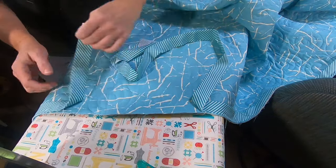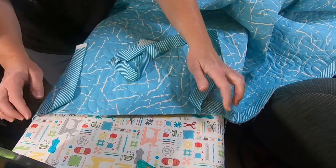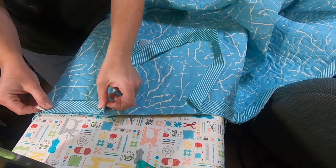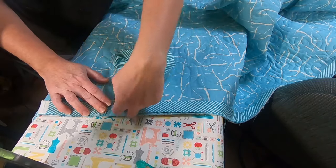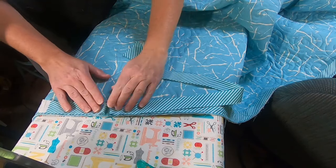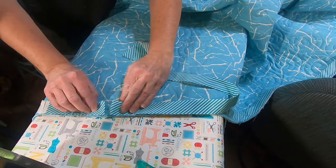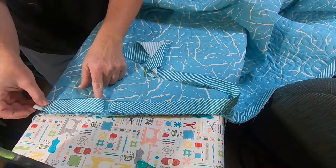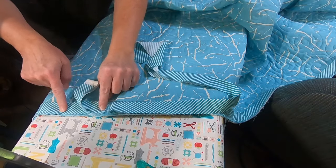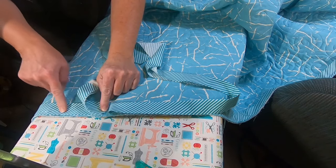Okay, I'm at my ironing board, and I've positioned it so that the gap is spread evenly over the ironing board itself. And then I am going to fold in and have my binding strips meet so that there is a quarter inch gap. So I've just folded it back onto itself, and I cut these 2.5 inches, so I've left a longer space than that.